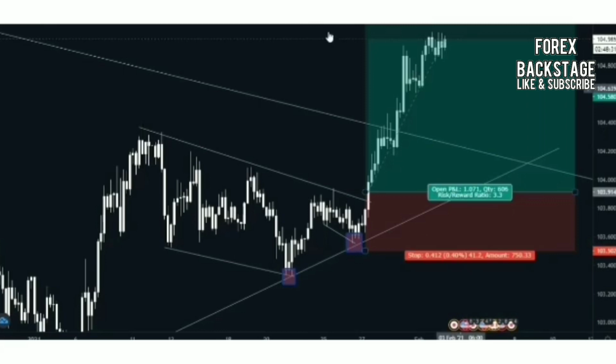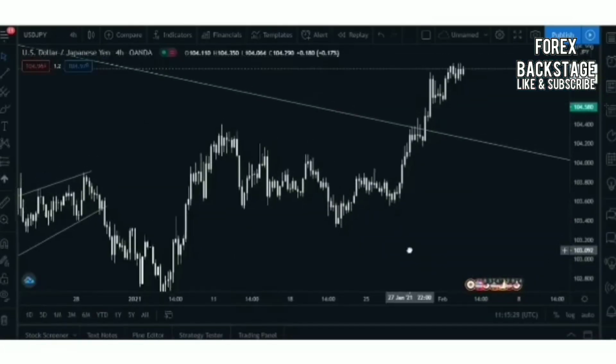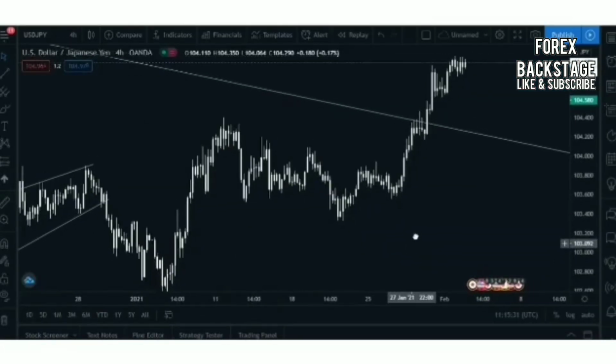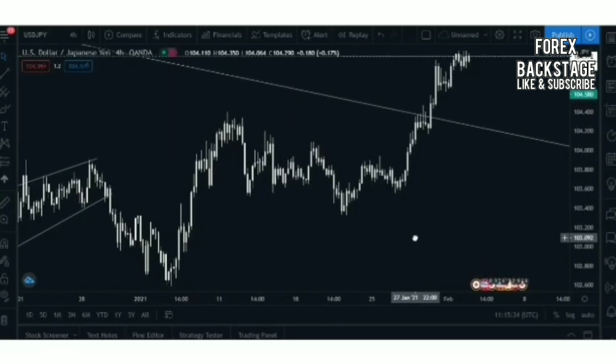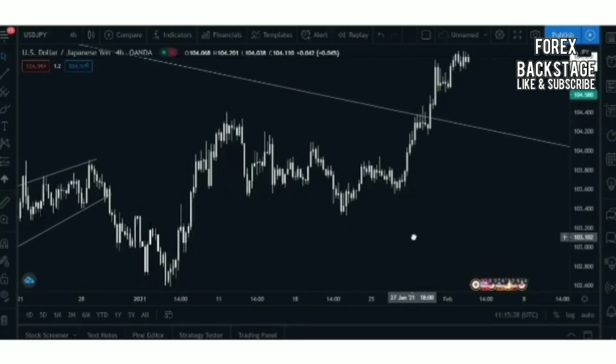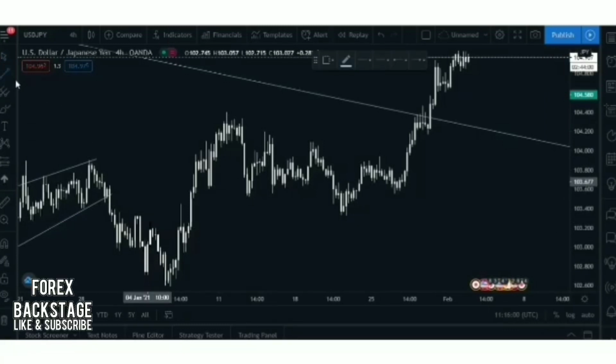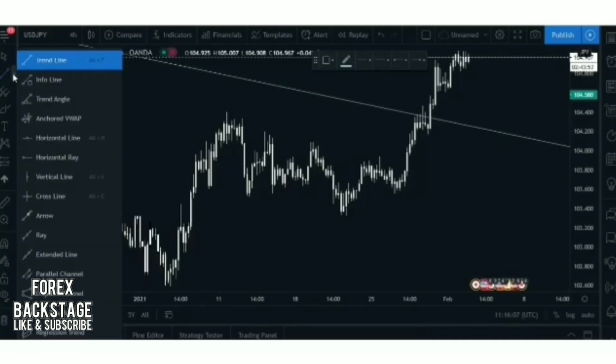Here, the first thing I usually identify when looking at the market is market direction. Where's the market really going? Here it's very clear to me that the market is moving to the upside, right? It gave me a beautiful impulse plus correction and another impulse. So I will be identifying my highs and lows. I'm going to start with my correction at descending movement, so I'm going to draw my first trend line.